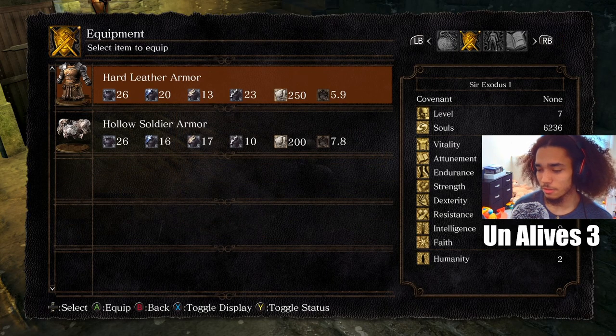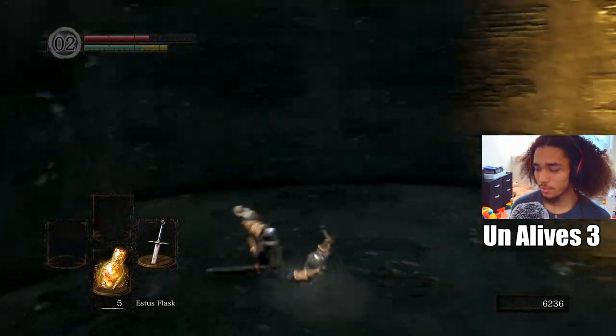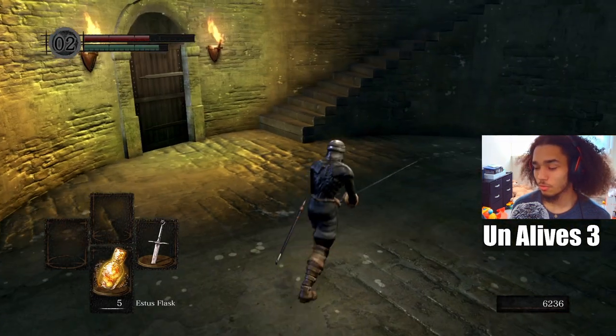And what that does is basically allow me to put on and hold way more things and still be able to do my fast roll. Whereas if it's off, I'm moving pretty slow.